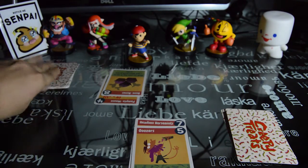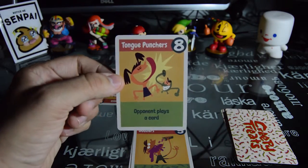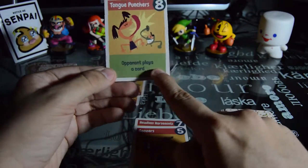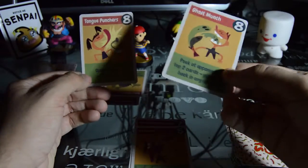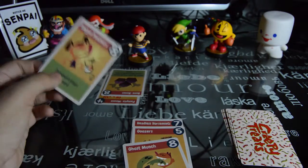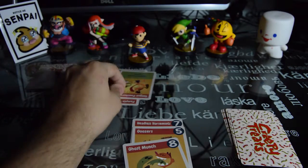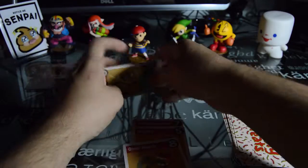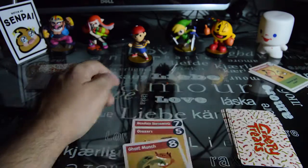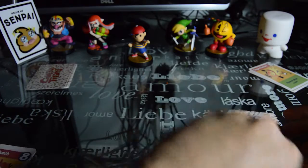But let's pretend that the opponent wanted to go for something else, and he flips his card and he gets an 8. But in this instance, it says opponent plays card. We'd both get screwed over, because then I would have to flip a card, and then I would get that. So basically, this specific turn makes both of us puke. What happens when you puke is it's kind of like discarding, so you basically just lost the round. So we both just lost the round. He'll put his puke pile over here, I'll put mine over there. And let's go for one more round of simulation playing time.